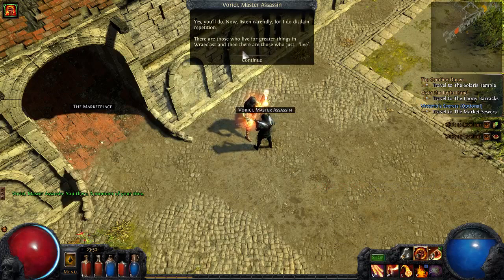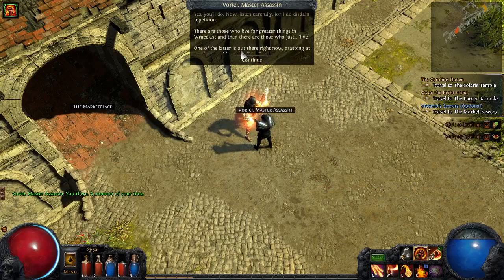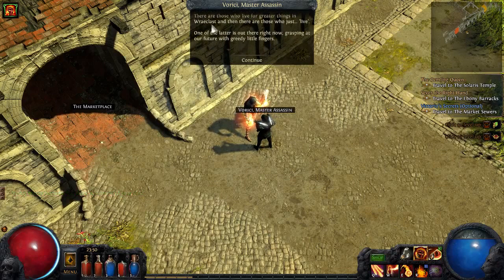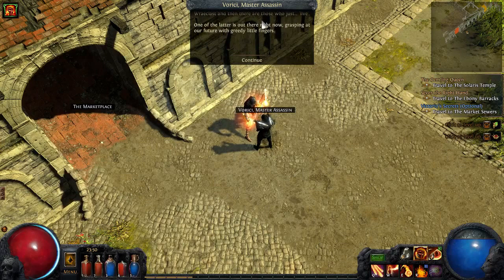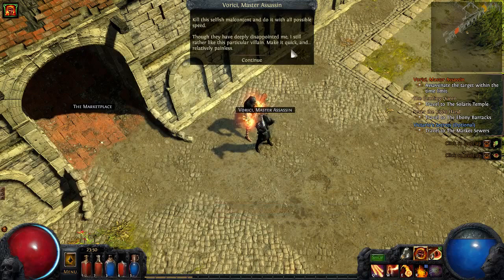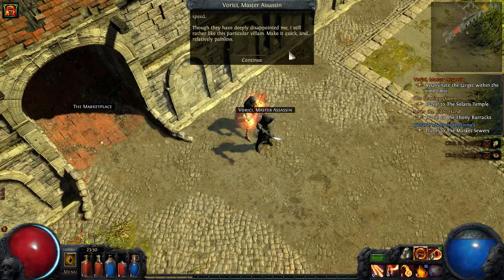Yes, you'll do. Now listen carefully, for I disdain repetition. There are those who live for greater things in Rareclast, and there are those who just live. One of the latter is out there right now, gasping our future. Kill the selfish malcontent, and do it with all possible speed. Though they have deeply disappointed me, I still rather like this particular villain. Make it quick and relatively painless.